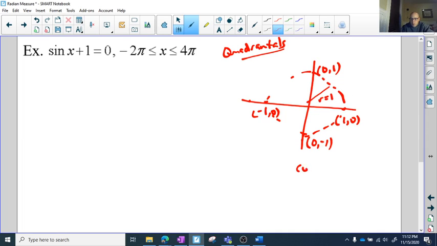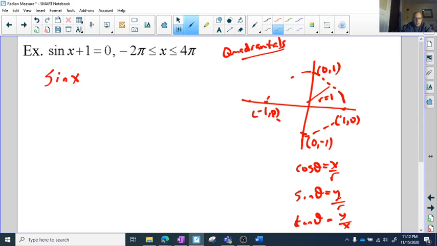And then we know our trig ratios, we hope. Cos theta is x over r. Sine of theta is y over r. And the tangent of theta is y divided by x. Okay, so if we know all of that, we'll go over here, and we're going to use this system when your trig ratio, so in this case, notice the difference here, sine x is -1. Now it wants it in radians, because I see these are given in radians.